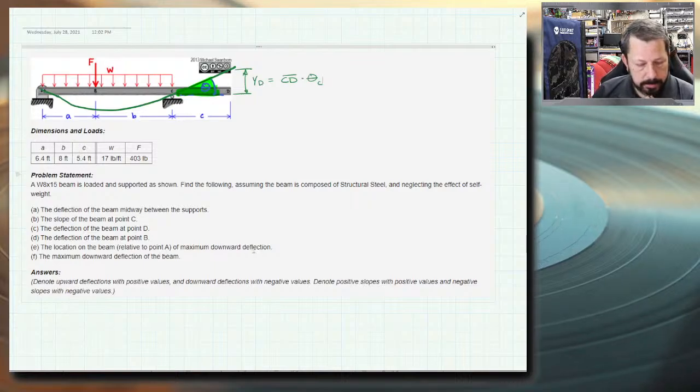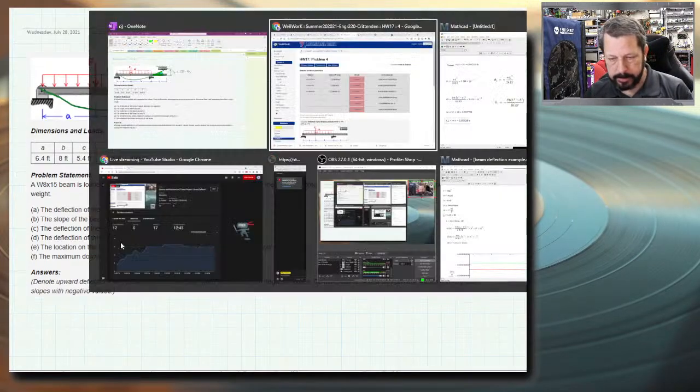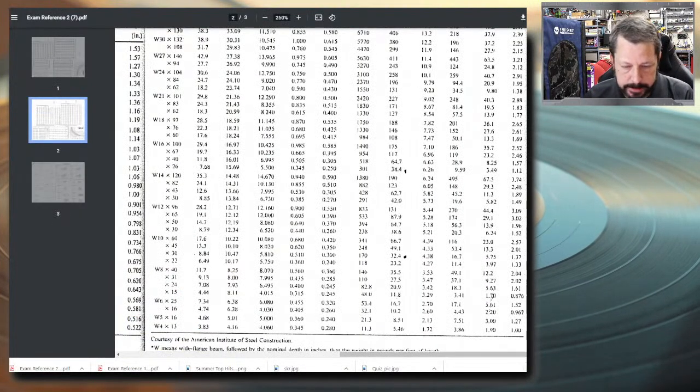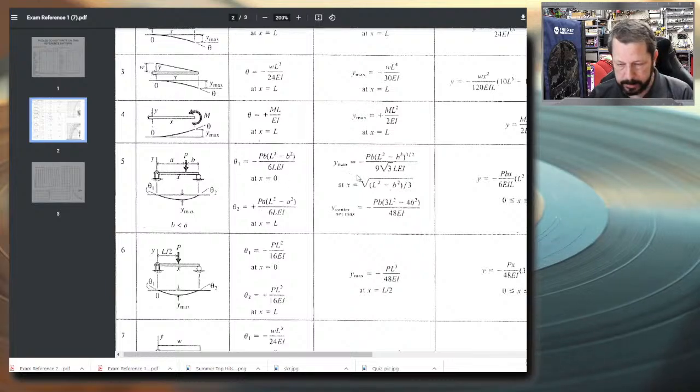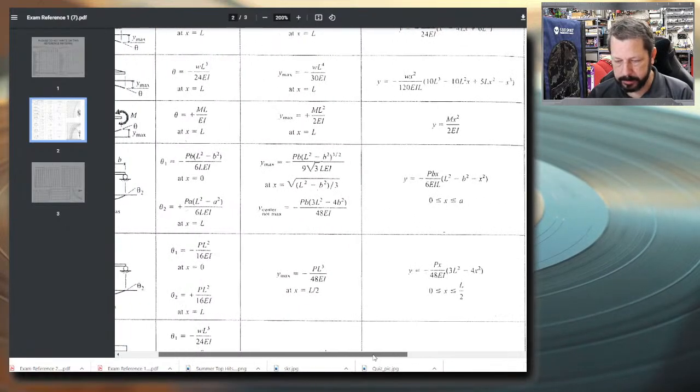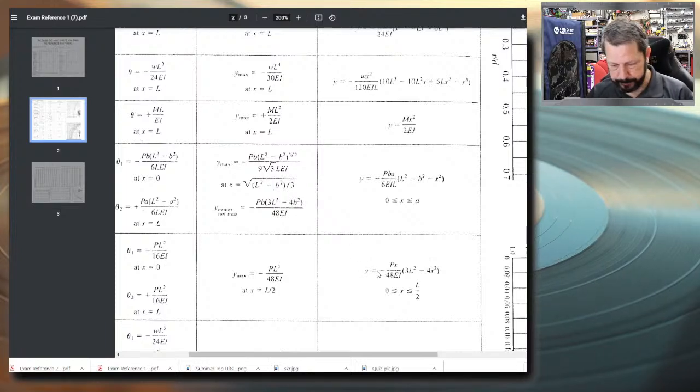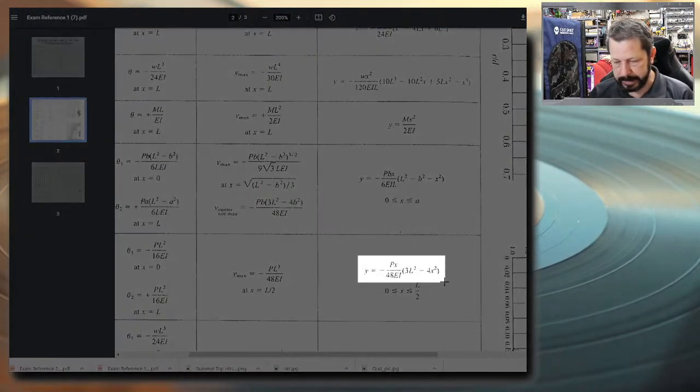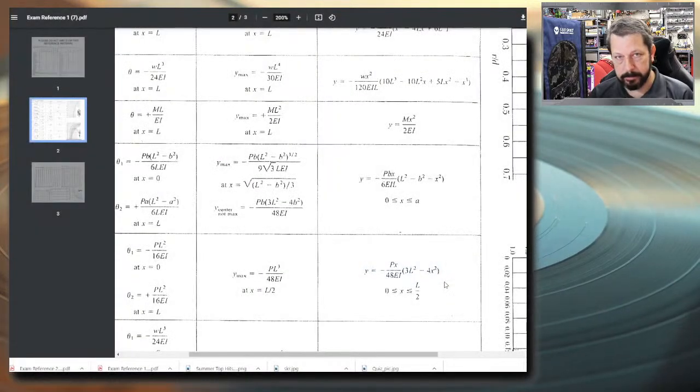All right, now starts getting a little bit more tricky. The deflection of the beam at point B. Okay, so now we have to start using some equation of the elastic curve. I don't think our references give us the deflection right under the point load. They do not. We'd have to put our values in to calculate that. So we're going to need, let's do the distributed load first. It's easiest again. So there's our equation of the elastic curve for the distributed load.